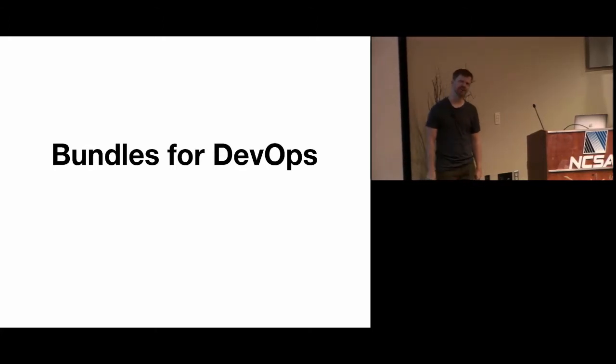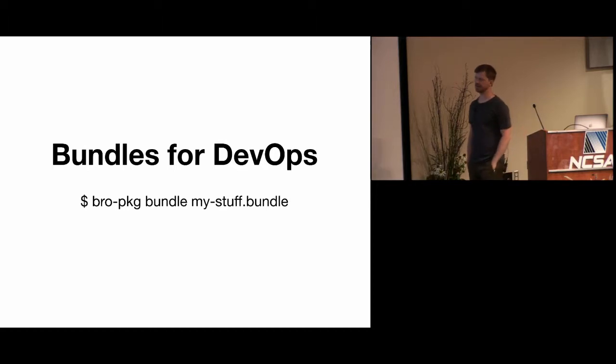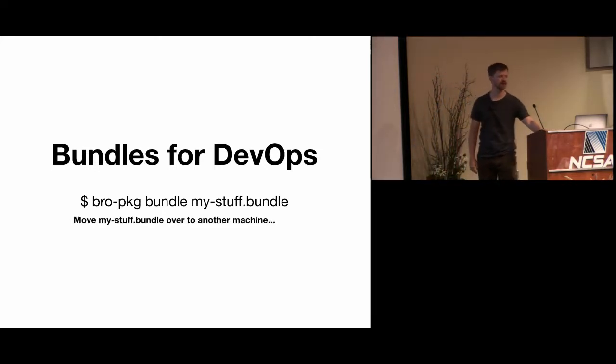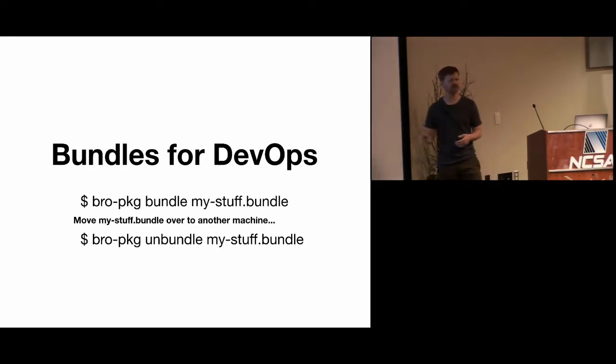But it's annoying though, because the place that I run Bro can't talk to the internet, because we decided sensibly that this thing should not have direct access to the internet. And you think, the Bro package manager is difficult. Well, you can actually install the Bro package manager on your laptop, just install scripts there, and then you type bro package bundle mystuff.bundle, and you end up with this single file, and that's all the stuff that you just installed bundled up into this nice little package. Then you move that package over to the other machine, and you type, surprise, surprise, bro package unbundle mystuff. And if you type bro package list, now you have all of that stuff installed at the other place.